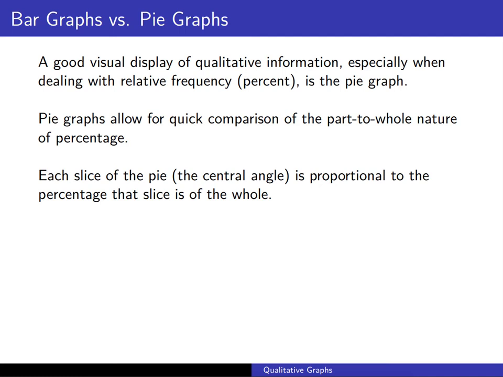And what that means is we know there's 360 degrees in the circle. So if we have a slice of the pie chart that represents 25% or 1/4, then for our angle that we make from the center of the circle, we take 1/4 of 360 degrees, which is 90 degrees. A 25% value for a pie chart is going to be 90 degrees or 1/4 of the entire circle. So that's what this third sentence here means. So again, most technology will be able to take care of that for you. So it'll draw it without you having to really worry too much about calculating the angle measures and looking at ratios and proportions.